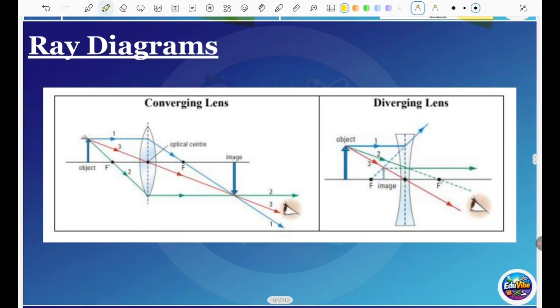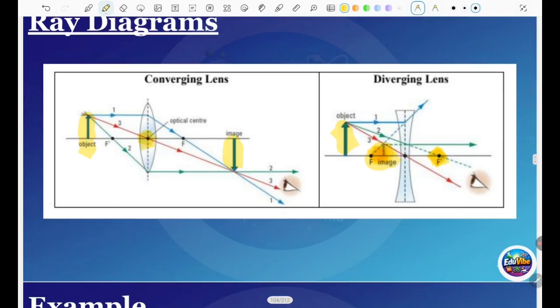So you can see over there we have all the rays in one image. You can see this is the optical center, this is the object, and this is the image. So you can see how the image is made. We have to draw a maximum of three rays to make it look nice. So I place the object over there, and you can see the virtual image over there. That's what you have to do with the convergent and divergent lenses. So these are the ray diagrams.